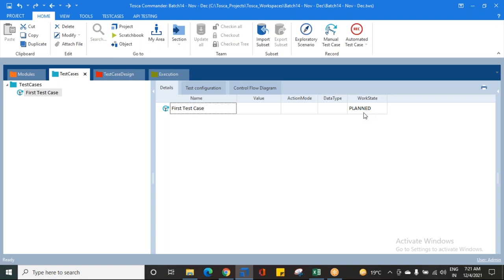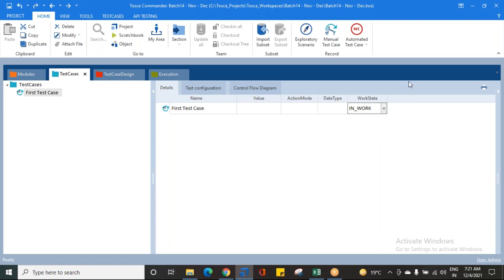It decides the status of the test case, whether you have started or not. We have created a test case which is in the planned state, meaning we have not started working on it. When you start working on it, it is a drop down, and you can change the value to in work. Now when you are working on this test case, you need to change the work state to in work.